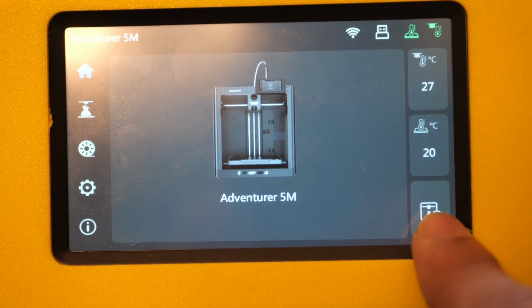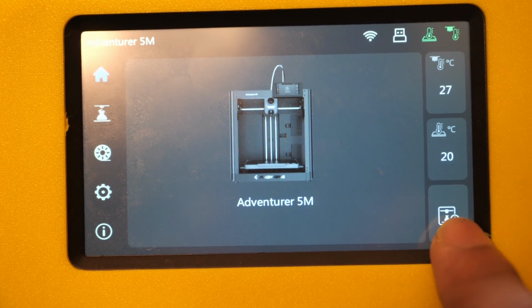First thing that you need to do is connect your printer to your Wi-Fi network. So if you haven't done that already, go to your printer, go to the network settings, put in the password for your Wi-Fi, make sure that you're connected. Then you need to take special note of the IP address that's assigned to your printer. And if you don't know how to find that, just click on the icon that's on the bottom right-hand corner of the home screen. It's going to take you to an information page about your printer, and it'll tell you what your IP address is. So write it down, take a picture, just make sure you have that on hand.